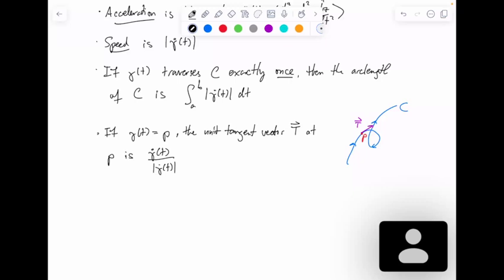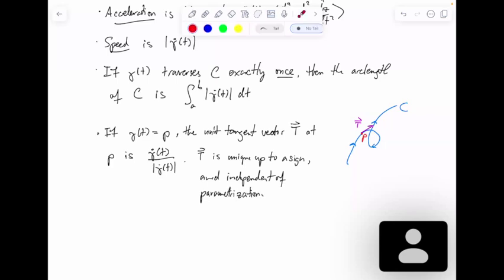And this is because, if you have a curve, visually speaking, you can move along this curve this way or backwards. Really, the direction in which you travel could only be one of two directions. It could be this direction or that direction. So the unit tangent vector is unique up to a sign, and it's independent of your parameterization. What it's really only dependent on is the direction in which you travel. It doesn't matter how fast you're traveling on this curve. You could slow down here, you could go really fast here.